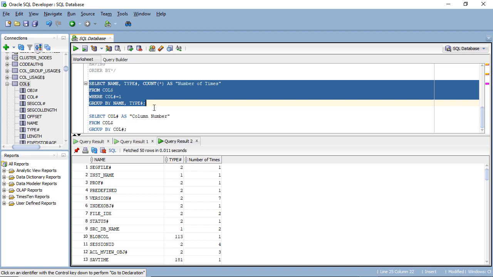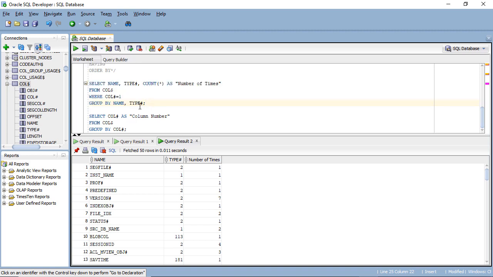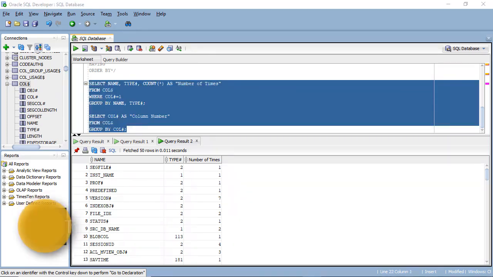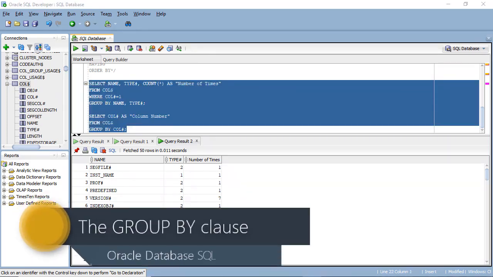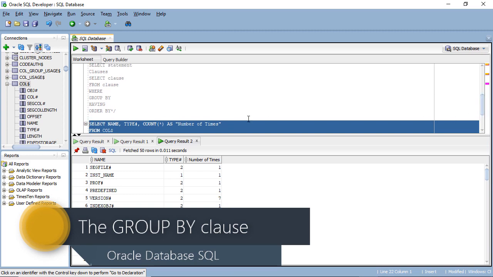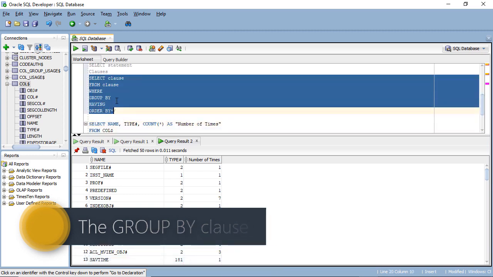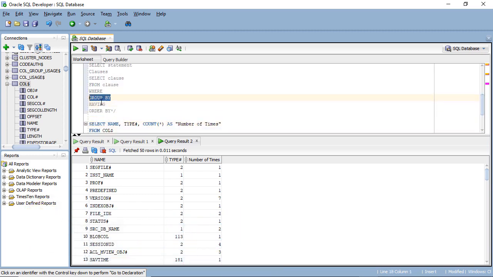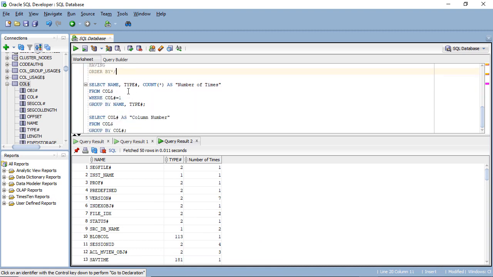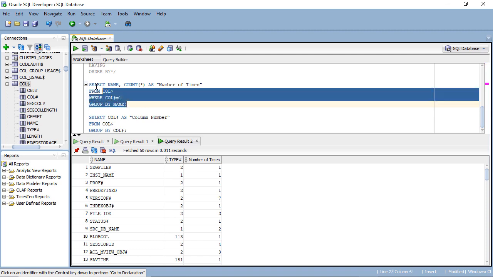So group by summarizes data. By itself, that's all it does. It just reduces everything and gets rid of duplicates. But you're then allowed to add aggregations such as count and others that we'll have a look at later. So that's the group by. Now the fifth clause, the having clause, is the least used. It's the equivalent of a where clause after the group by has been done. So let's have a look at our query again, and I'll put the simplified version here.